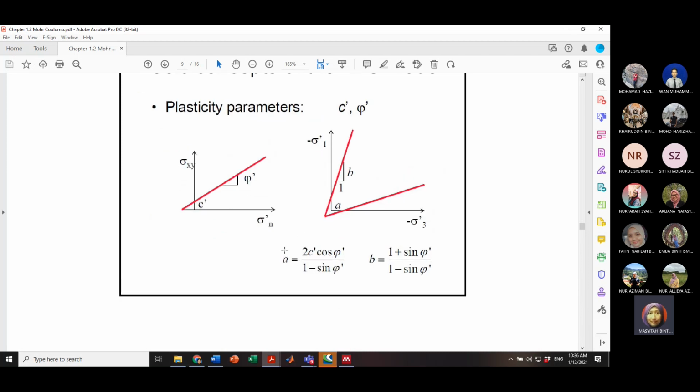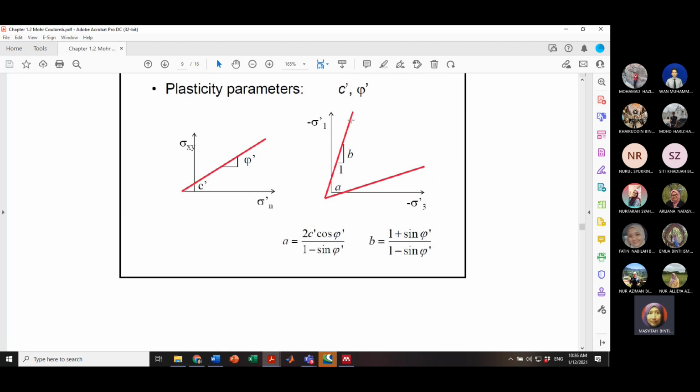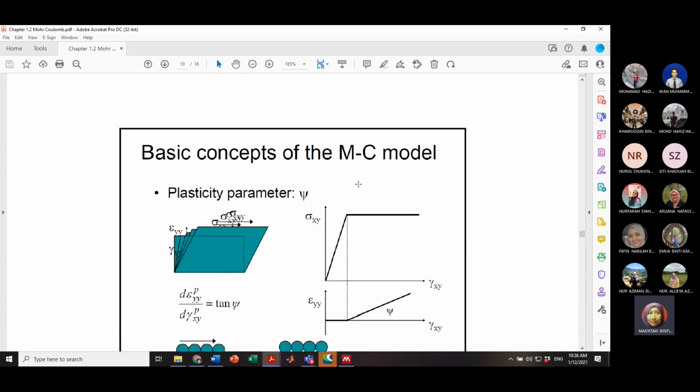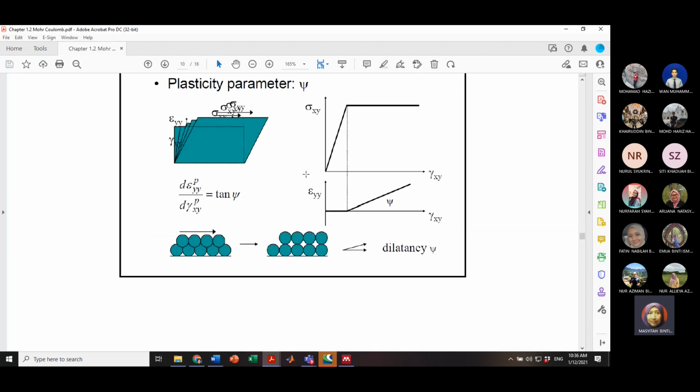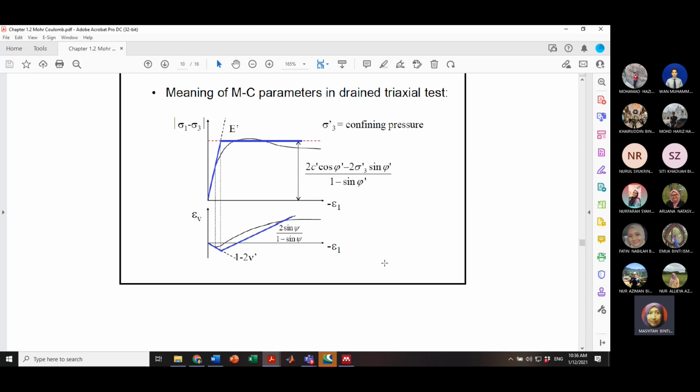It is related to the stress path. There are two parameters involved, from the stress line and the stress path. If you look at the yield criterion sheet, it will show you exactly how the C and phi can be turned into this A and B. Okay, the last parameter for Mohr-Coulomb we call the dilatancy angle. So you can check what exactly the dilatancy angle is. Not to forget, the dilatancy angle explains the plastic potential.